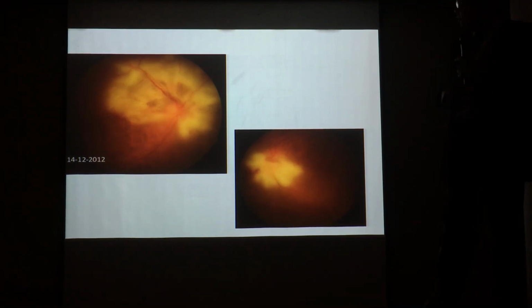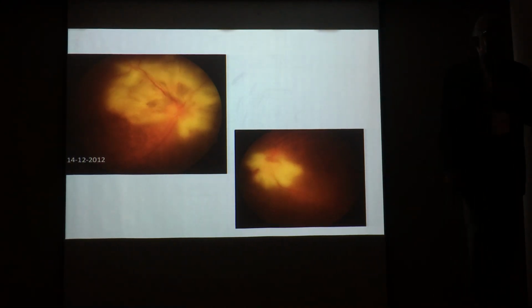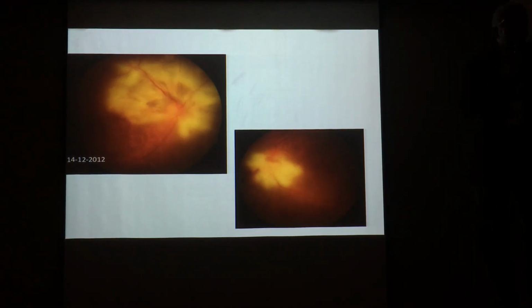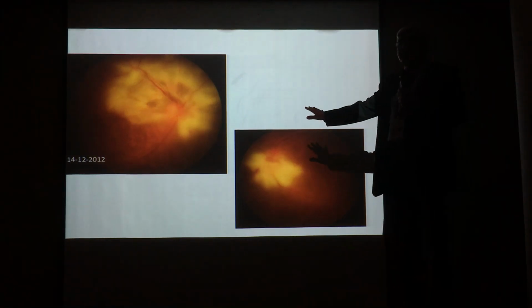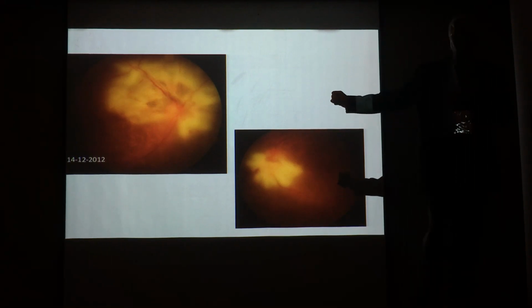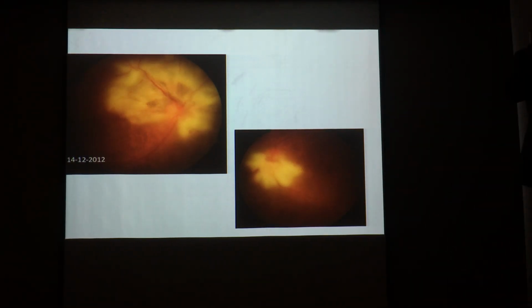Okay? Now if I tell you this patient turned out to be HIV positive, so we are not able to make up our mind. This is not CMV retinitis for sure, because what is the characteristic description of CMV retinitis, which I've just shown you? Ketchup and cheese. Ketchup on pizza pie. Okay, that's what it is.